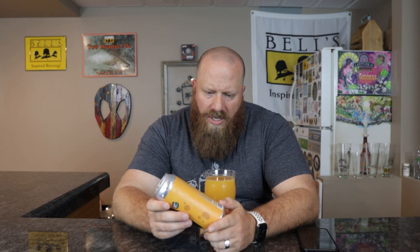You guys are seeing it a little bit lighter than what I am, but the can looks a little darker than what I'm seeing. Let's go ahead and smell it. Lots of citrus, sweet citrus — like the orange meaty part. There's like some bitterness in there, like they used the skin of the citrus fruits. I almost want to say it's like a creamsicle — that orange citrus juiciness with almost some vanilla in there. I'm guessing it's just the sweetness.